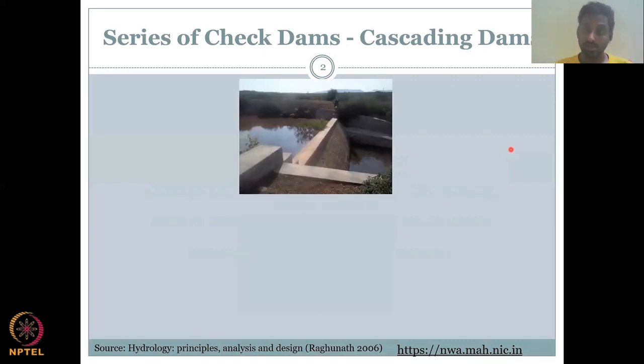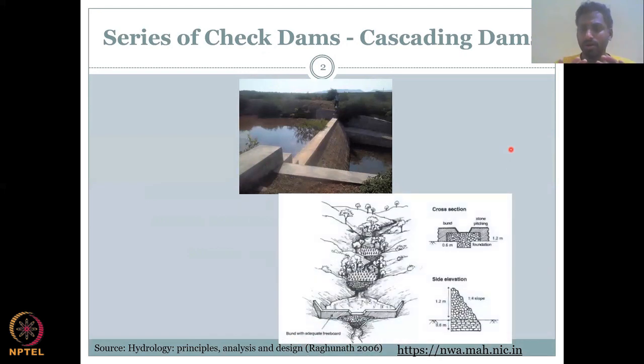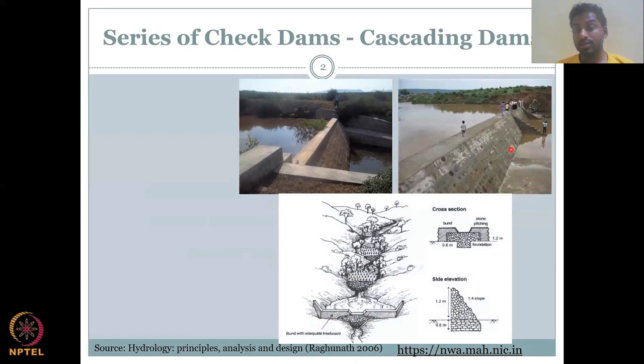So this is a single check dam. And the check dam can have a kind of a water area that it is storing. So it also looks like a tank. Okay, a tank should be all sides closed. But here you could imagine that water is coming and filling a tank, and then it goes to another tank. Or one dam goes to another dam, goes to another dam. So that is what is called a cascading dam. This involves many small dams along the same river or stream network. And after one fills, the other one fills.